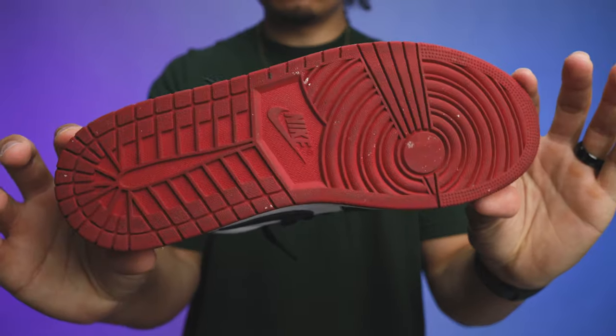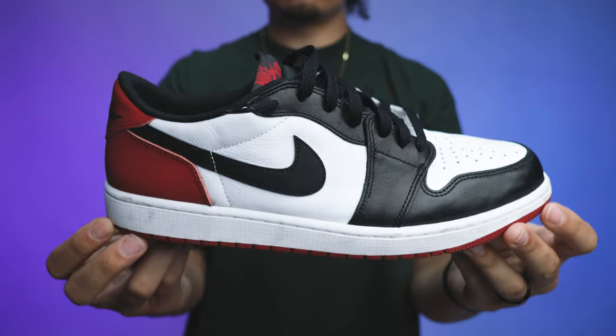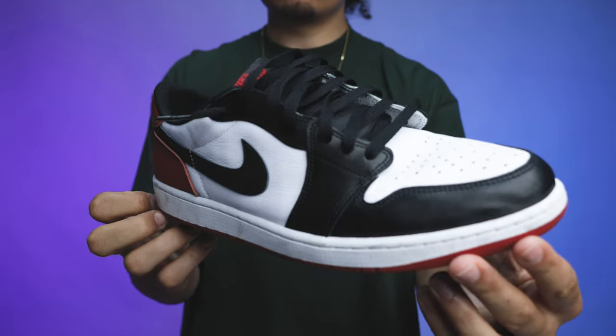Let me know what you think down below in the comment section. Did you pick this shoe up? Are you waiting for it? Do you think it's gonna go up in value? All the different things. What do you plan on wearing with it? What type of outfits? This is a great back to school shoe. There's so many different reasons why I think this is a great sneaker.